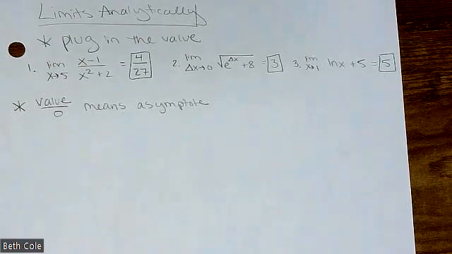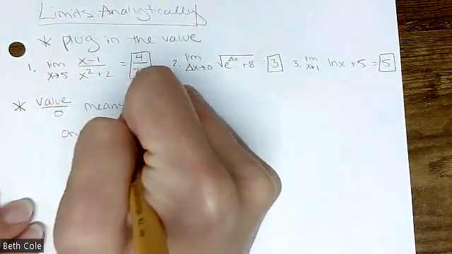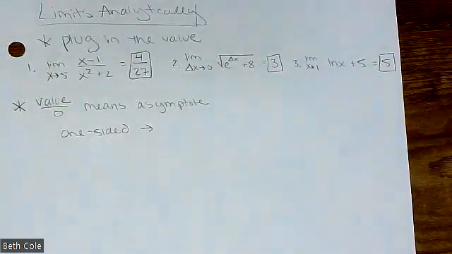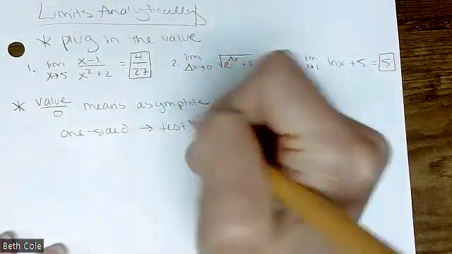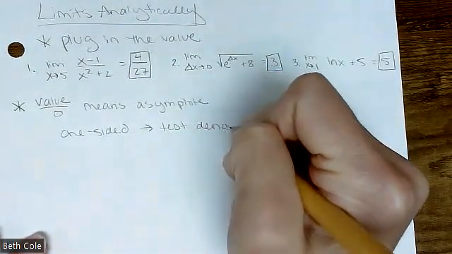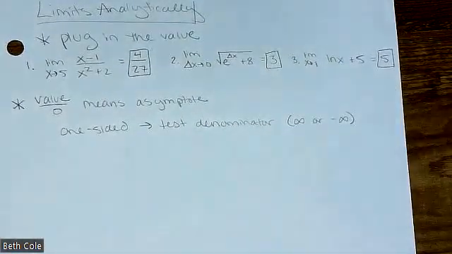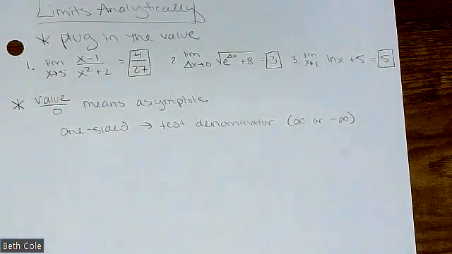So think back to what we just did on the quiz review. The only way you can get an answer if there's an asymptote is if it's what? One-sided. Okay, so if it is one-sided, you're going to test the denominator. I'm going to show you how to do this because the notes don't make sense until we actually do a problem. You're going to test the denominator, and your answer will either be positive or negative infinity. Think about it visually. If there's an asymptote, it either has to go up or down. So if it's one-sided, you're going to test the denominator, basically just see if it's positive or negative.